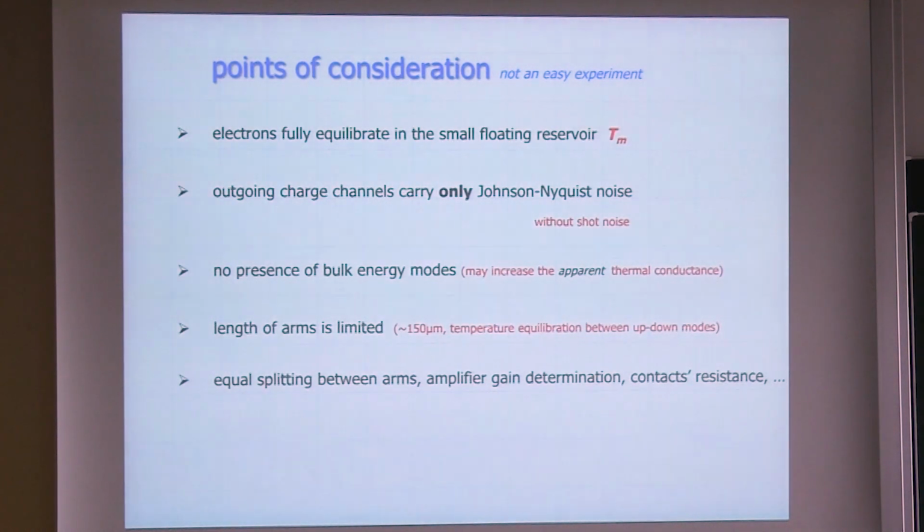But more important, I think, is this one: the electrons are fully equilibrated with the small reservoir. Because, you know, I told you that I am measuring Tm. But as you said, how do I know that this Tm is the right temperature of that hot reservoir? So yes, this was not trivial. So we had to find out the right size of the island and everything. There are many more layers, which is only painful for me and not amusing for you, so let it be.